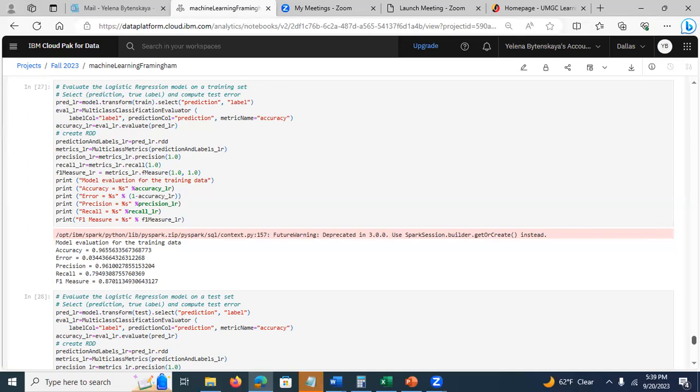Remember, you have a review question on overfitting. If my accuracy for the training data is 95% and the test data is only like 50%, there is a high chance that you're overfitting the model on the training data, okay?